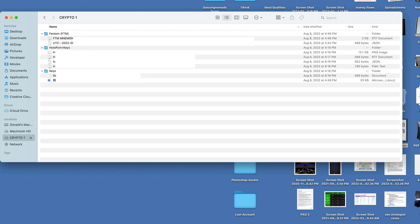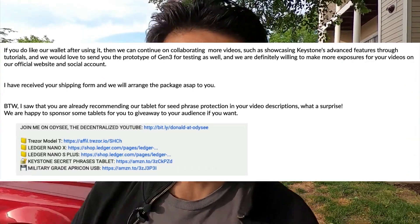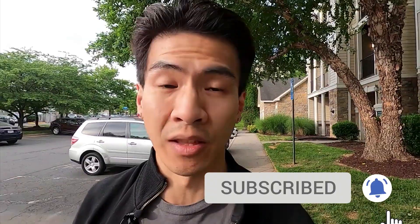If you want to get a Keystone tablet or an Apricorn for yourself, you can find them in the pinned comments below. If you're looking for a new hardware wallet — not a Ledger or a Trezor — Keystone has generously offered to send me one of their hardware wallets to test. When that arrives, I'm going to test it and you can decide whether you want to buy it. Keystone is also offering to do a giveaway with me to give away some Keystone tablets, so we're going to see how that works. Make sure to check out my last video on Ledger Recover versus Trezor, because all of your crypto depends on that right now.